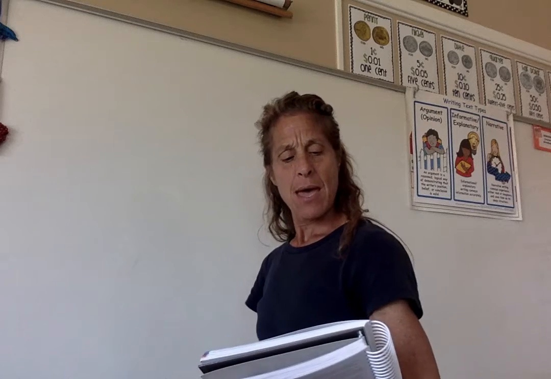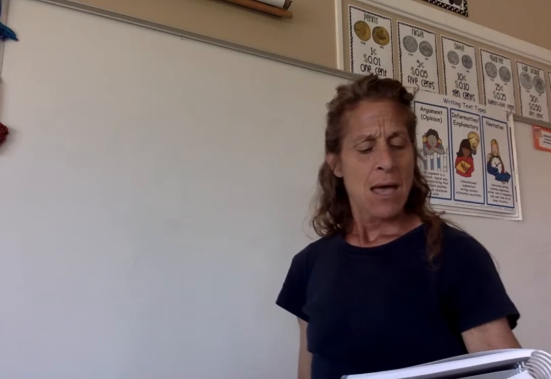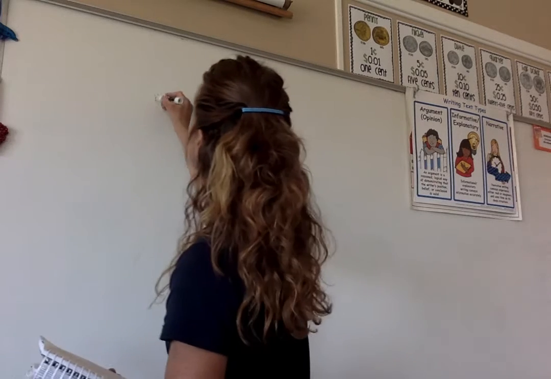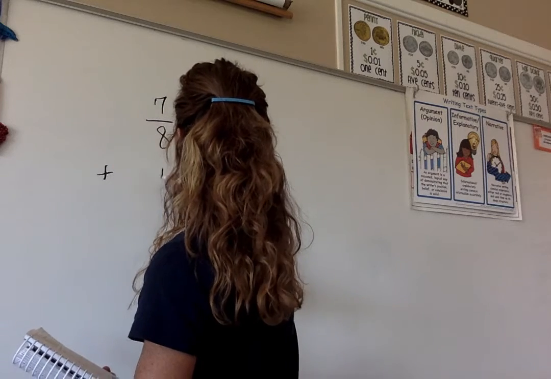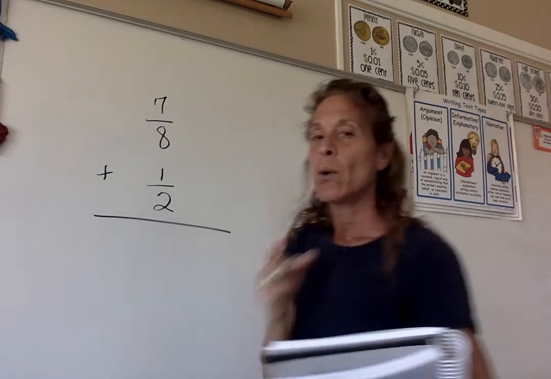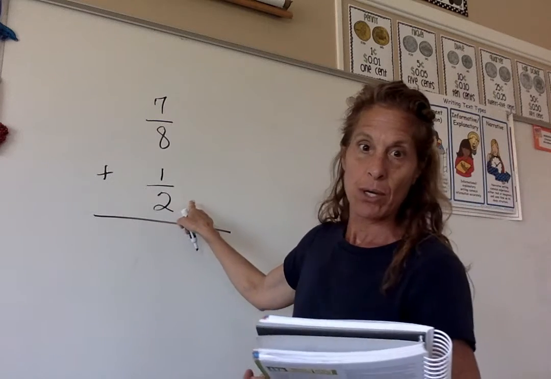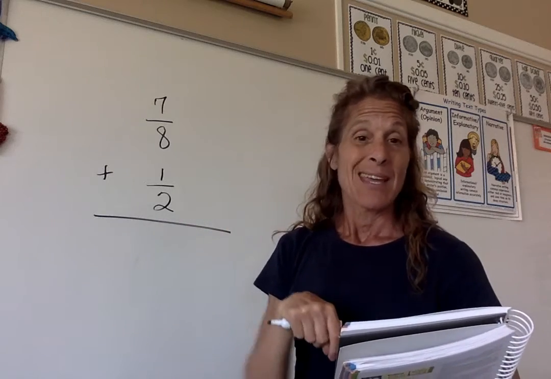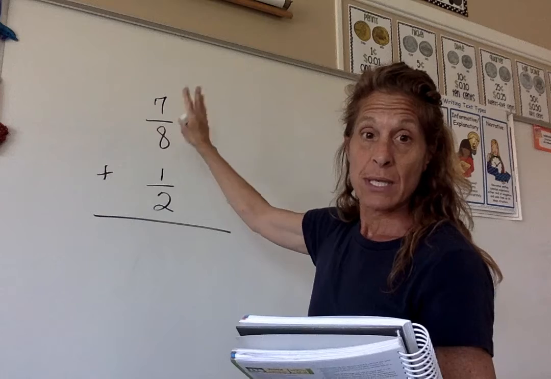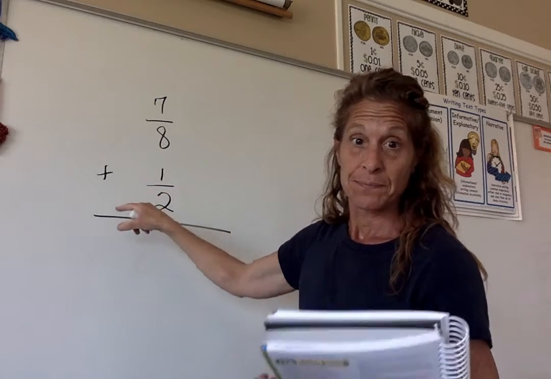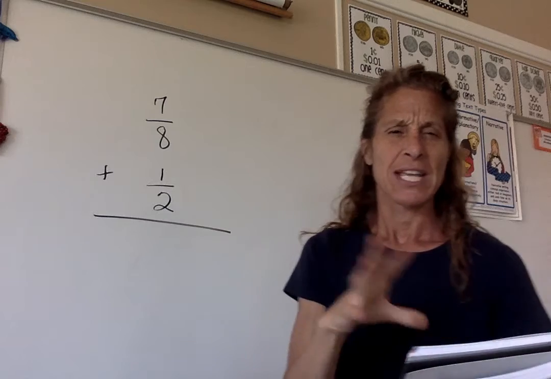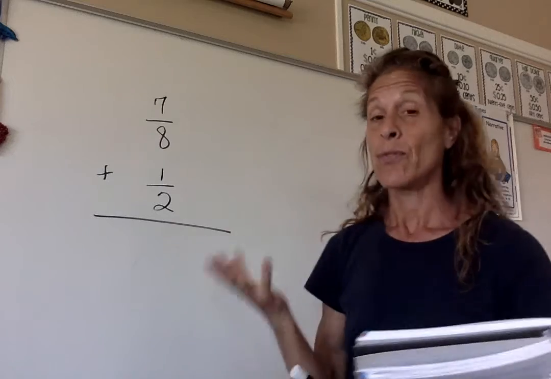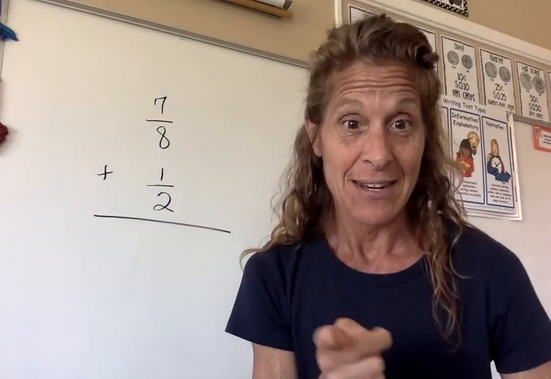Okay. Number 2. 7/8 plus 1/2. We're used to changing this bottom, or we're used to keeping this bottom guy. That's not the case in this problem. It doesn't matter what's on top and what's on the bottom as far as fractions. They just didn't want you to get into the habit of always looking at the bottom fraction denominator and saying, oh, I'll just do that. So they switched it on us. But you're smarter than that, and you're quicker than that.